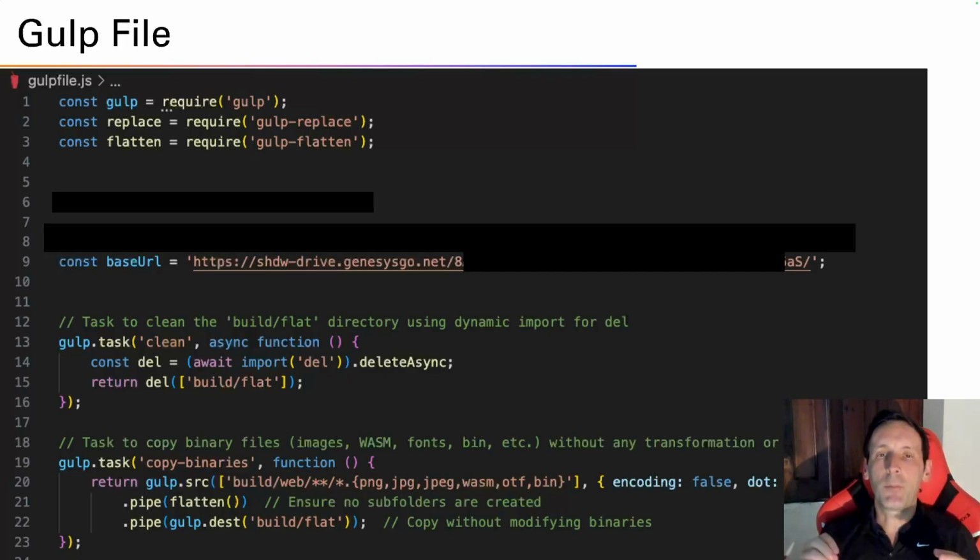I think what was happening was that, somehow, the flatten process was writing the binary files with a different encoding format. So I effectively said, okay, for the binaries, please don't do any encoding. I just want you to copy them raw as they are. Don't do anything funny with them, and just copy them to the destination folder. That's what this is about.